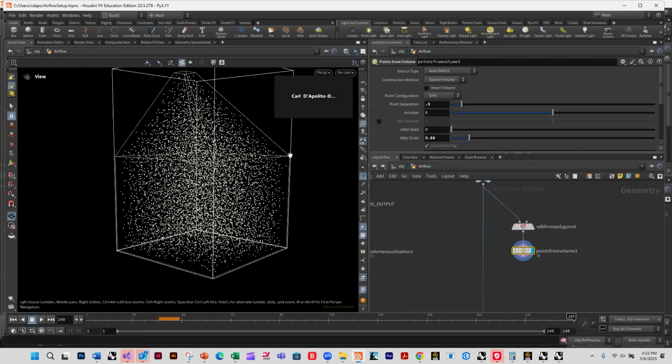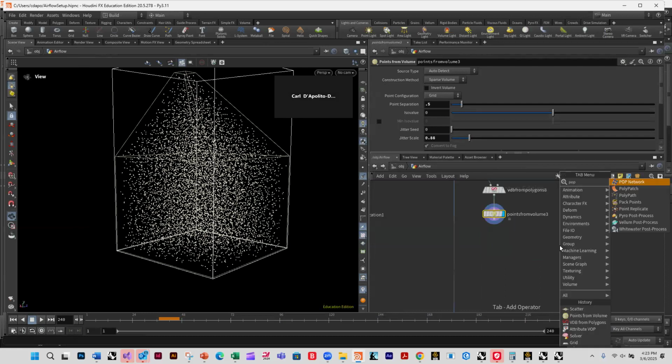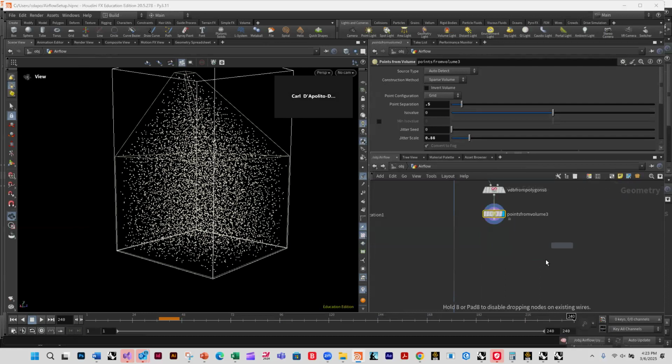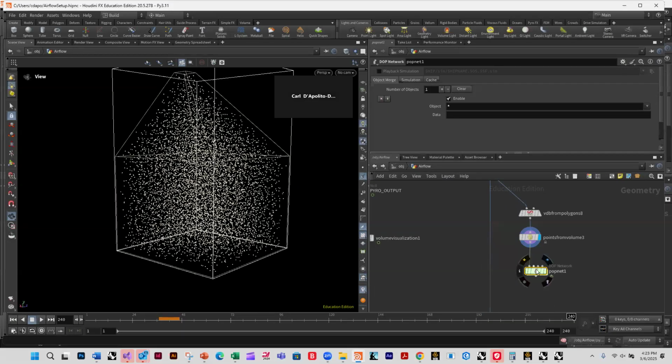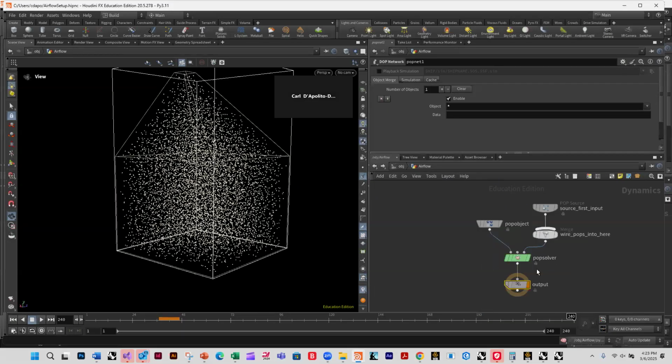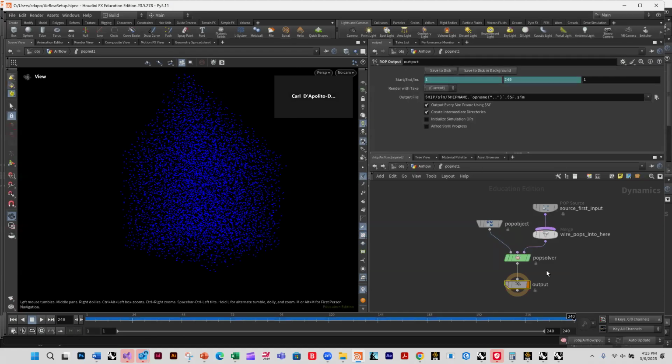Then what you can do is a pop network, and you can drag the particles into the pop net. A pop net is just like the simulator for Pyro, but it has a bit of a different setup. It looks like this.